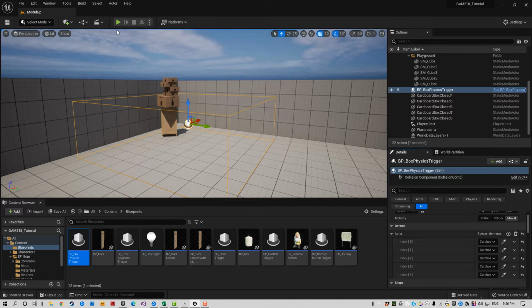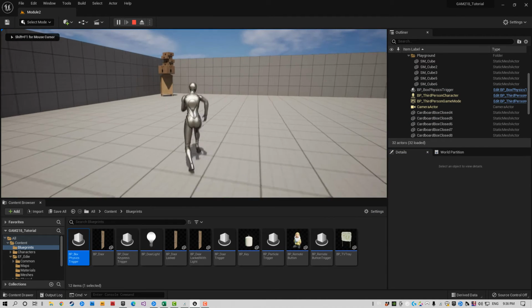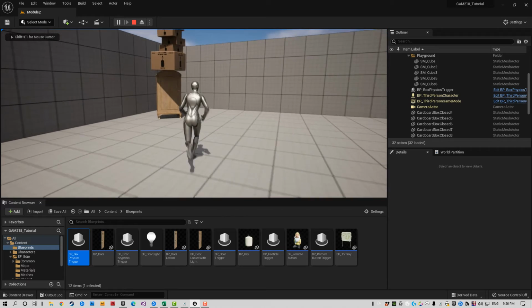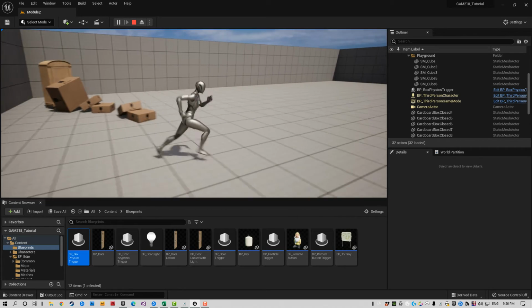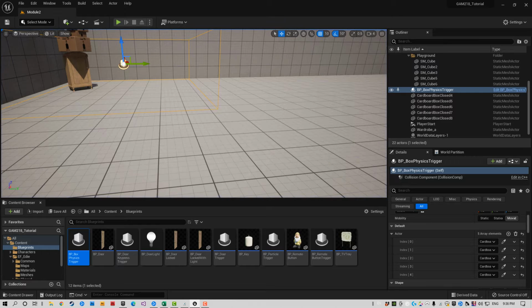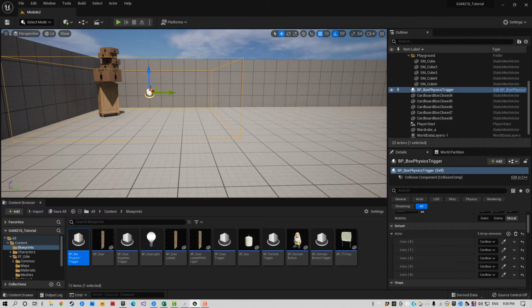So right now that screen shake is set up. If I go ahead and play and I walk into my object, I didn't see much screen shake, or I probably didn't see any at all, because we haven't defined how that screen shake is going to work. So we're going to need to create a new object that holds the data about our camera shake so that we can put that information into our project.